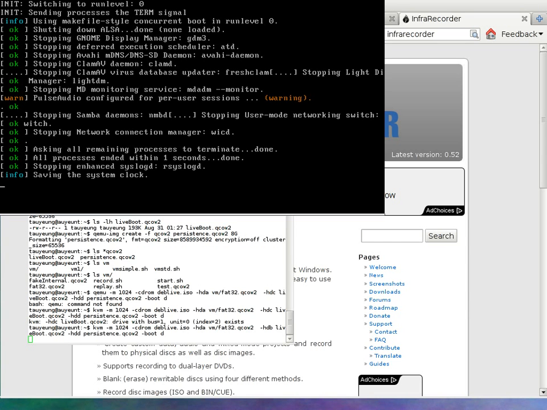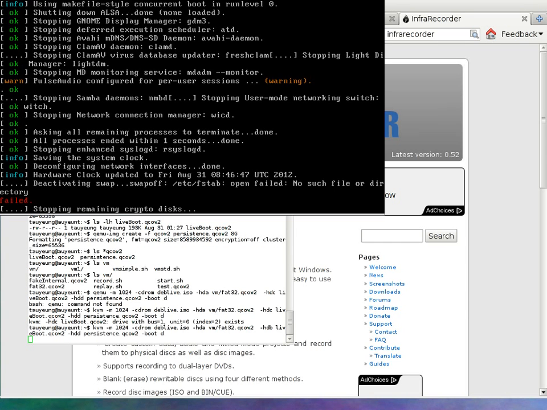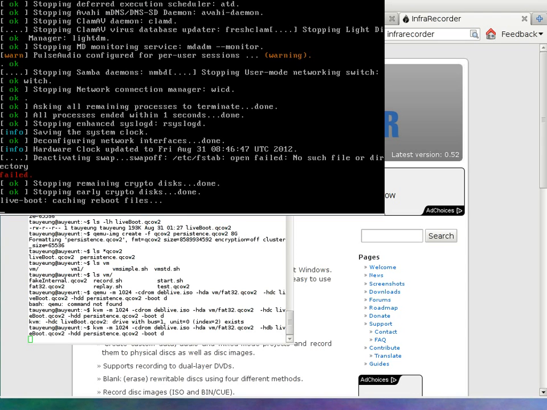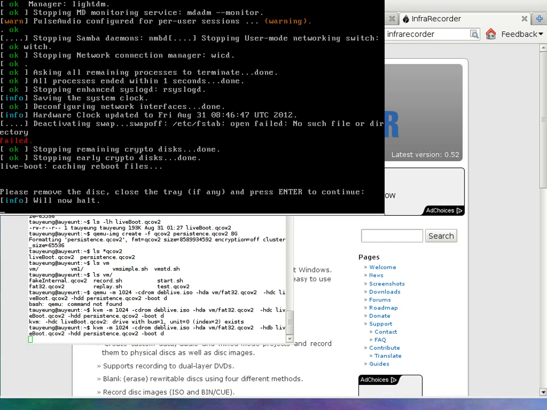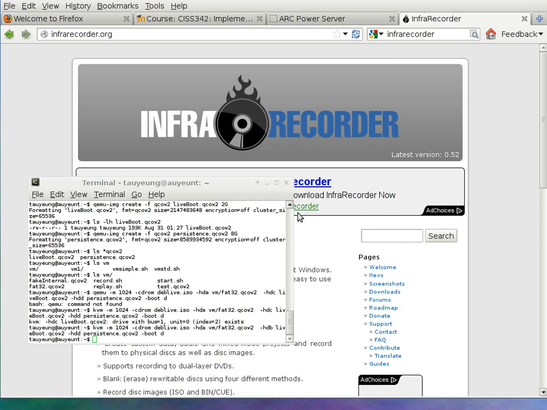At the very end, I think it will pop the DVD out from its tray so that you can retrieve the DVD. So go ahead and pick up the DVD from the tray before you press the enter key to restart the system. So press the enter key and that should turn off everything.